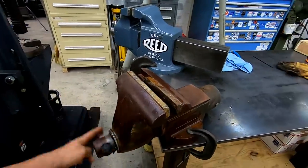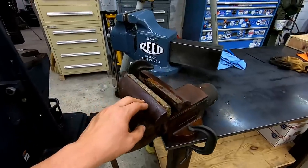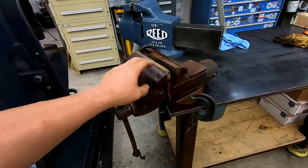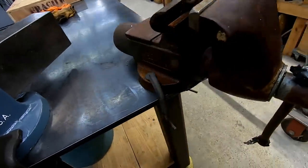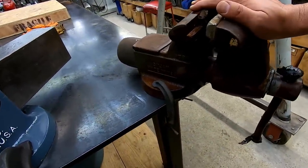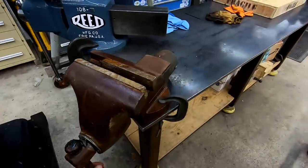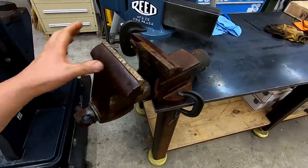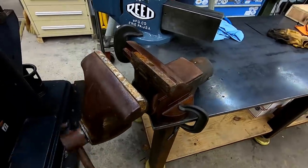This is an 8-inch Wilton Tradesman. This is the same type of vise that I used at work when I was at Motion. I had mounted on my table there. I had gotten it brand new whenever I was with Motion, and I always liked this vise. It's actually a very well built vise for the vises that you can buy today. And it says 8-inch jaw. For the vises that you can buy brand new today, this is a very good vise. You got a lot of jaw width right there, and these are pretty stable vises.